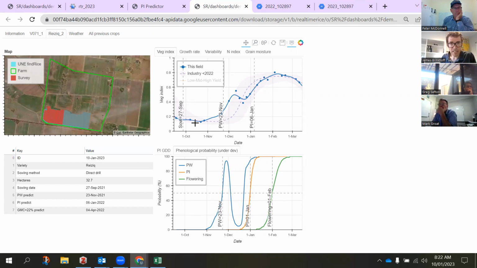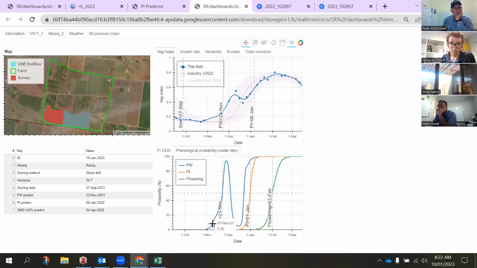But this is an example of a mid-season drain from last year. So you can see the growth increased. Then there was a drain around the start of December, and that caused the NDVI to drop again. Maybe there was a little bit of moisture stress around there. And then it was filled up again towards the end of January, about here, I think 20th of January. Oh, sorry, 20th of December or so. And then the growth took off again.